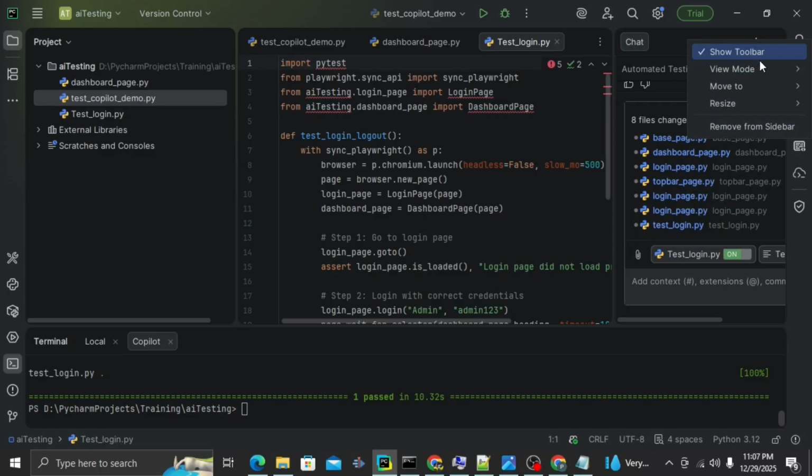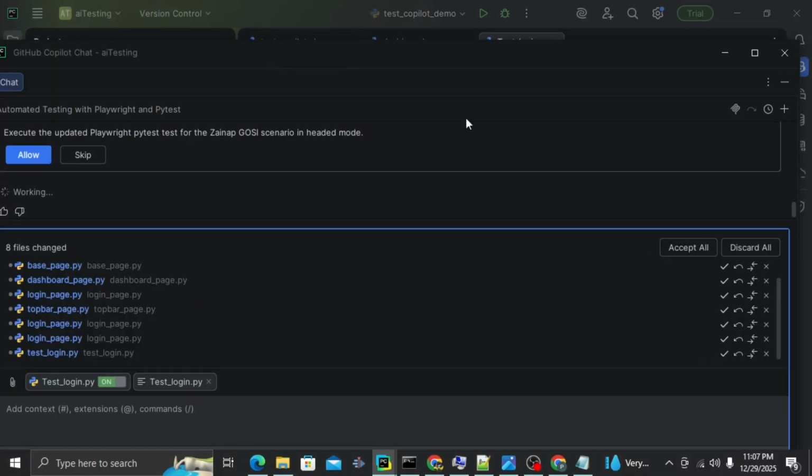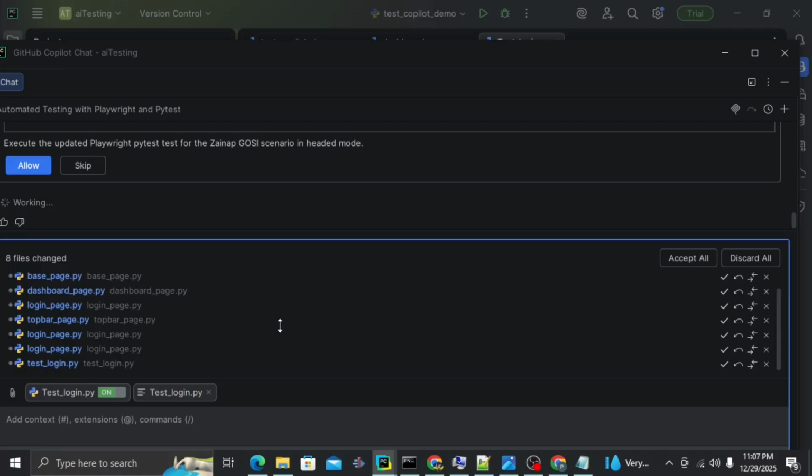No, I will leave it in window mode, otherwise the visibility is not enough. So yeah, you can see it is still working on that.